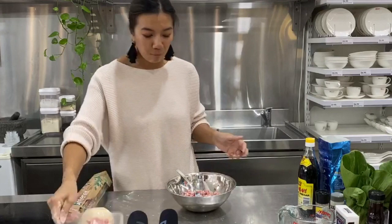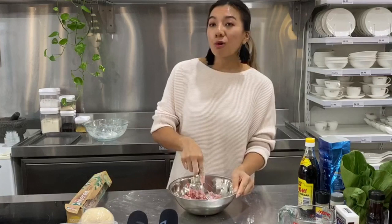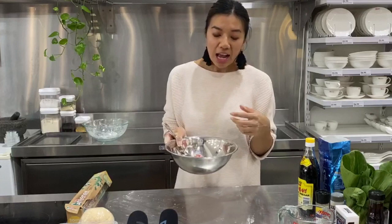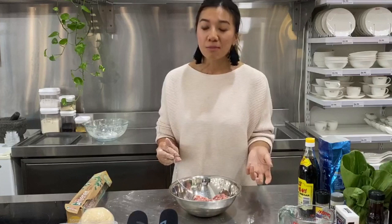And by all means, some people don't eat pork. You can use any protein that you like. You can use chicken, you can use pork, you can do a seafood one with prawns. The main component is making sure there's a good amount of fat. So this is actually proper dumpling pork mince that I get from my butchers. And you just ask them, can I get one that's a ratio about maybe 70% lean meat to 30% fat? That way your dumplings have a lot of moisture and flavor to them as well.